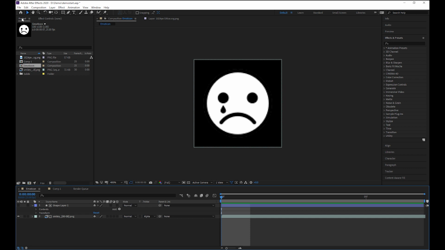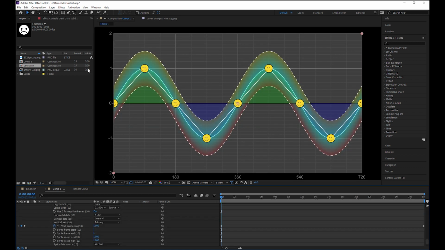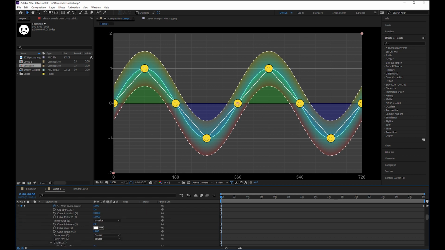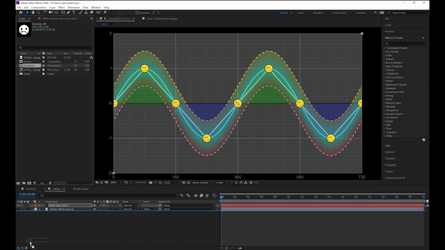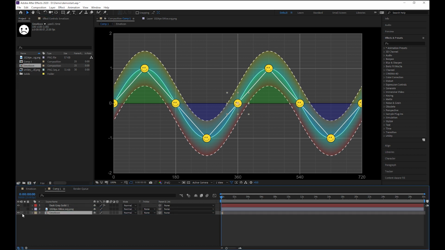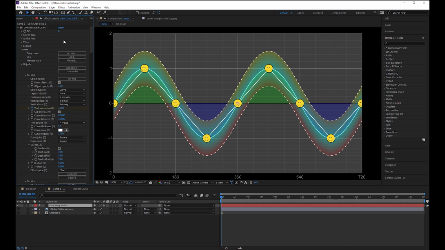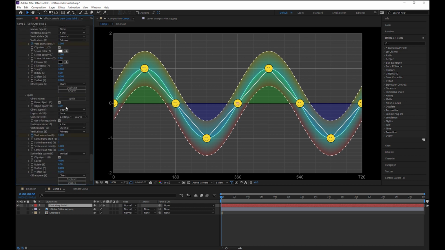So we're going to go back to our composition and let's drag that to our timeline and hide it. And now in VSprite we can choose our emoticon composition.